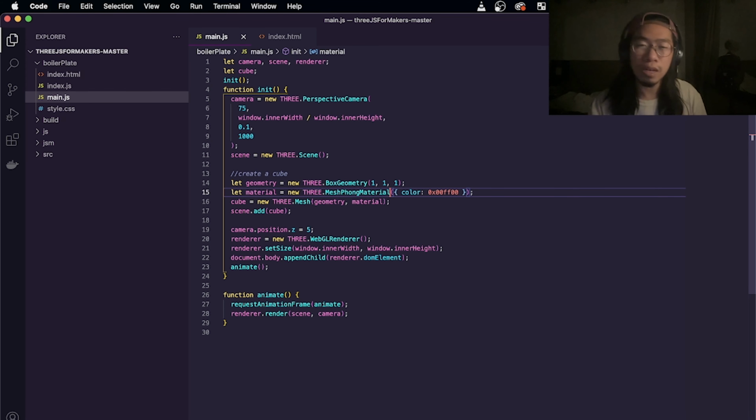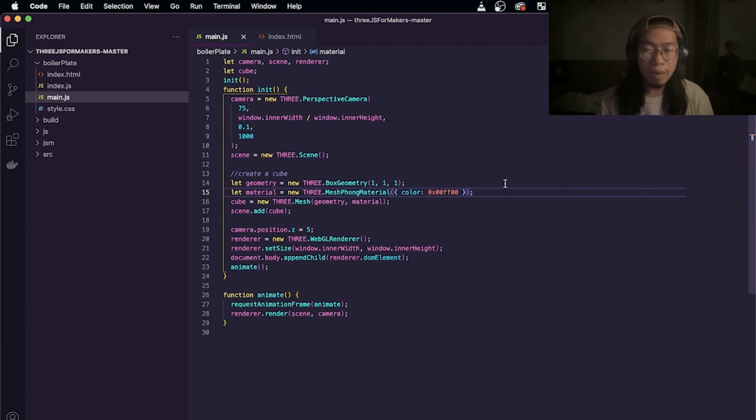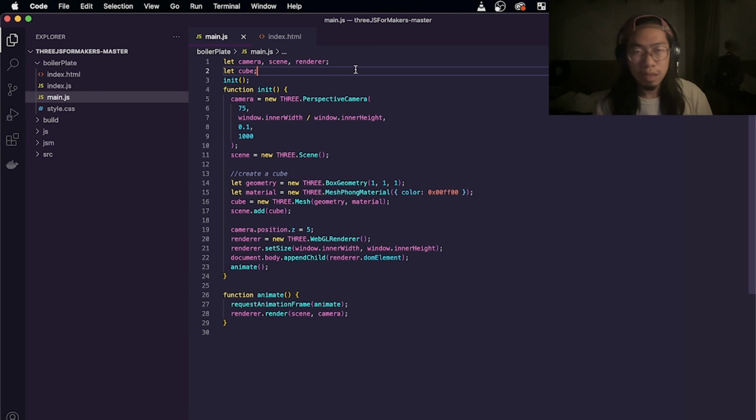And if I'm doing this correctly, we should see nothing. Yeah, okay, so we see nothing. Why is that? With what I mentioned about Lambert and Phong taking shading in, without lighting it's like there's some physics going on, right? If there isn't a light, it won't be able to reflect anything and you're not going to be able to see anything. So let's create a light.